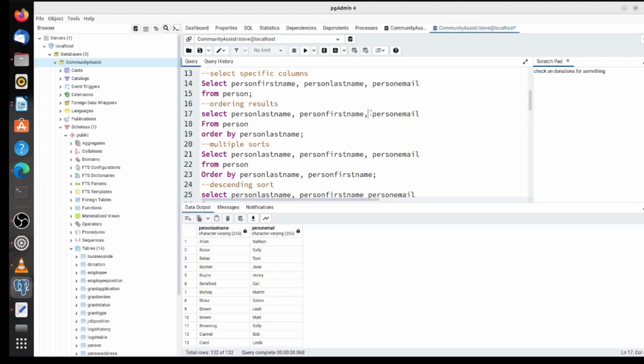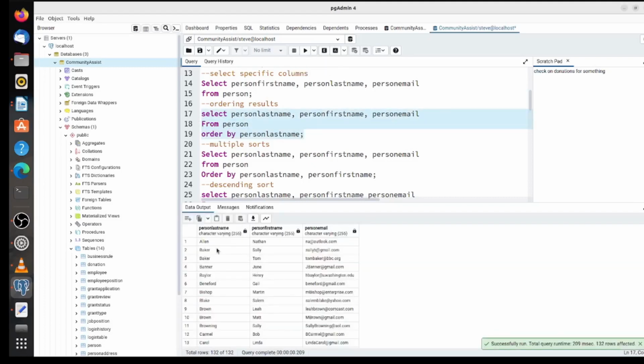So what happens is that it thinks that person email is an alias for the last name. We'll talk about aliases in a moment. All right, so when I run it again, it gives us the email, and it has Alan, Nathan, Baker, Sally, Baker, Tom, Banner. So the default is always A to Z, 1 to whatever, and that's the order by.